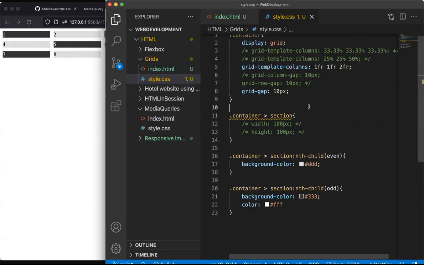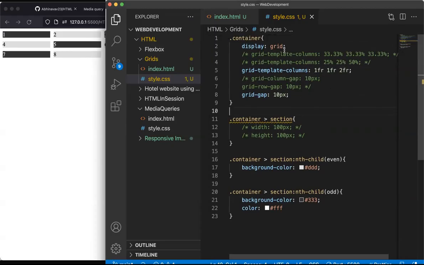And whenever you deal with grids, this should be your go-to approach. You should avoid using absolute values or percentages also. As much as you can, go with fractions. Got it? Yes, sir. Got it.